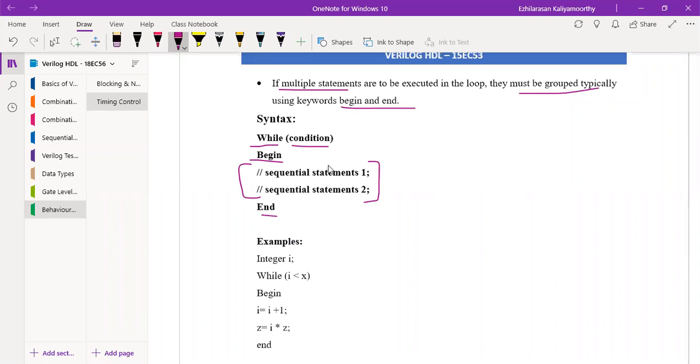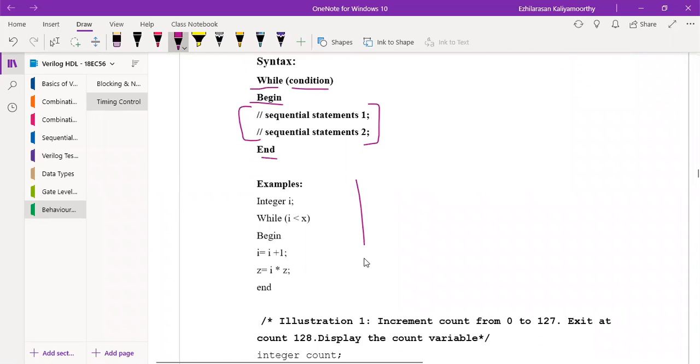So now let us see an example of this. Here the simple example specifies the integer I. While I less than x, this is nothing but your condition, and while is a keyword. Now begin I equal to I plus 1, z is equal to I multiplied with z, and end.